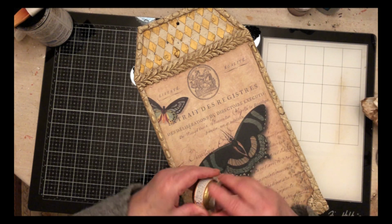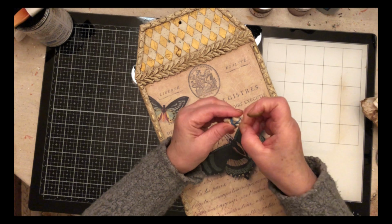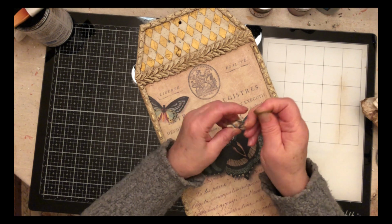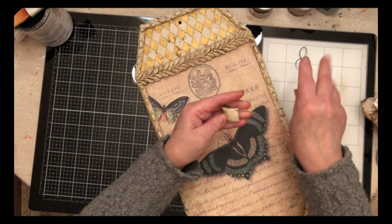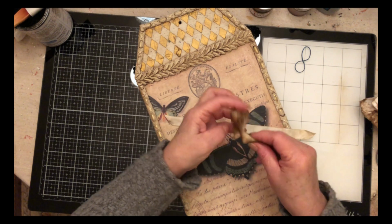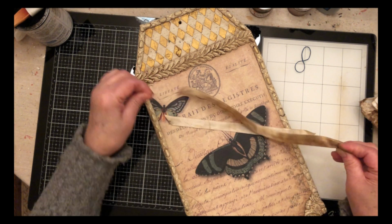Now the last thing I did, I had a little piece of ribbon and I wanted to make it look older. So I just crinkled it up and wrapped it with a rubber band. It was cream colored, and I put just a little bit of dark wax. I tried a lot on one ribbon, a little bit on another. I just didn't want it to be so shiny. So I kind of like that.